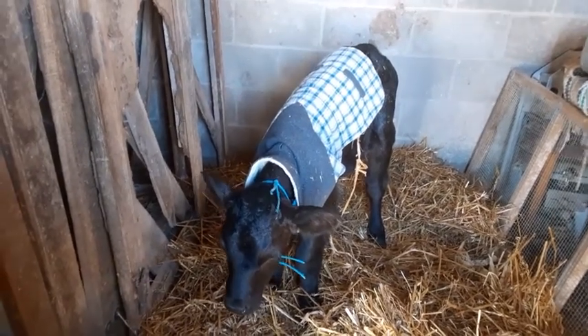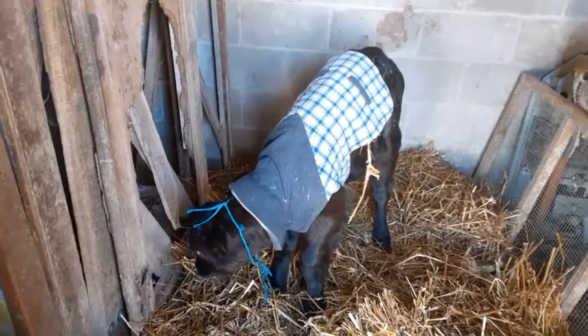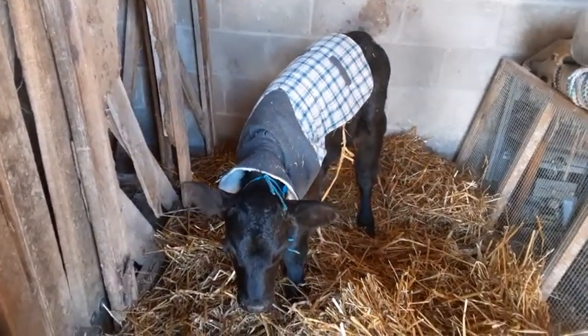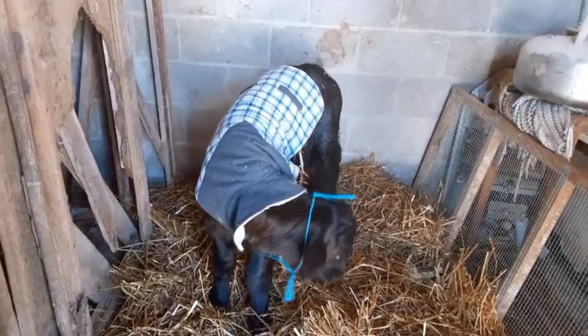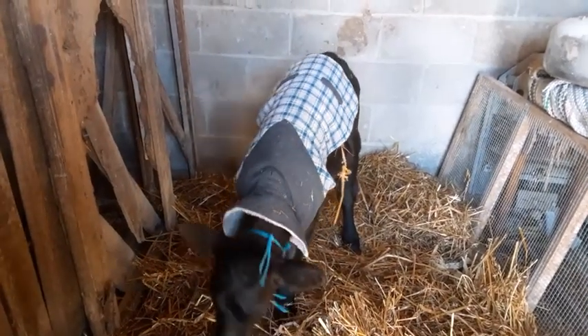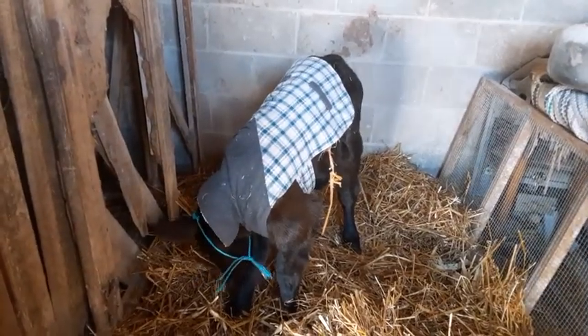I'm really happy with our purchase. We bought this from an Amish farmer that lives near us and we heard about it from a friend. We're looking for a name for her — she's a three-quarters Holstein, one-quarter Jersey cross and mostly all black. She has a little white on her belly. If you can think of a good name for this calf, let us know.